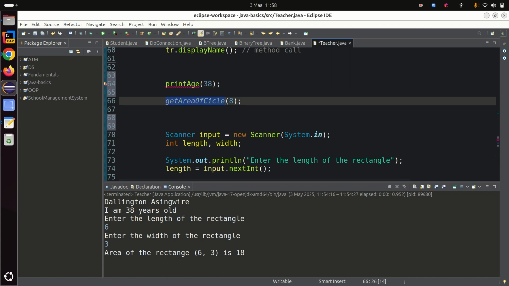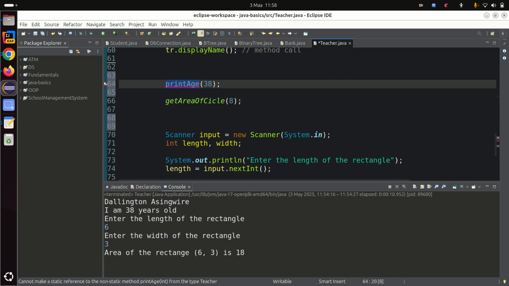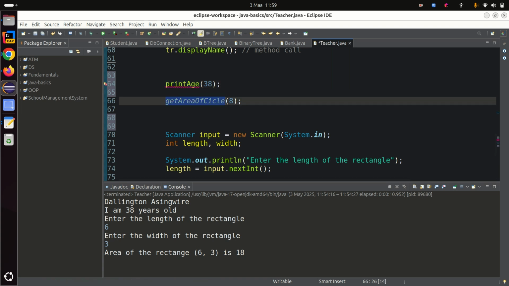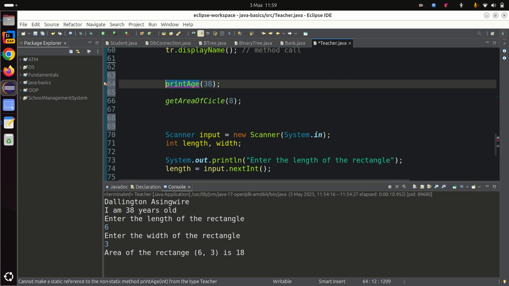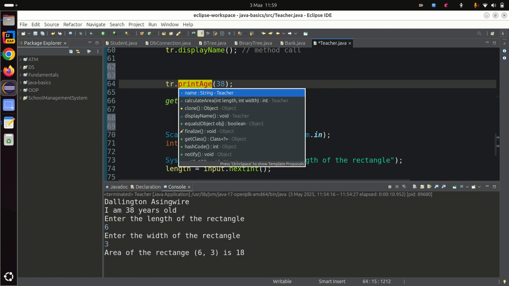Why? It is because print area is non-static, or an instance method, and so you must call it through the object of the class. But get area of the circle, because it is a static method, it belongs to the entire class, you don't have to call it through an object of the class. So that's what I wanted to show you.